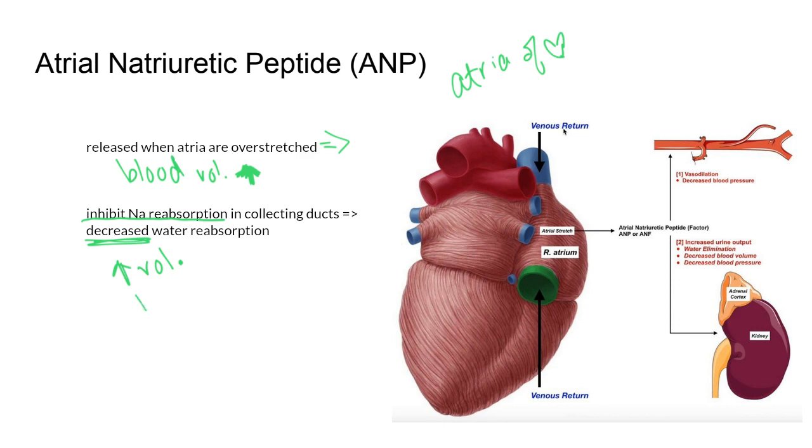That will increase the sodium within the urine. So now within the blood, I have decreased the blood volume because I've excreted more sodium and more water in the urine. So atrial natriuretic peptide and aldosterone essentially do almost the exact opposite of one another.